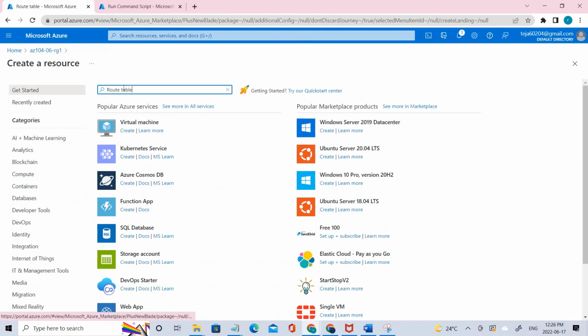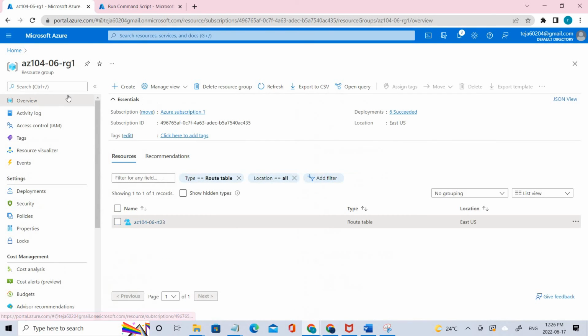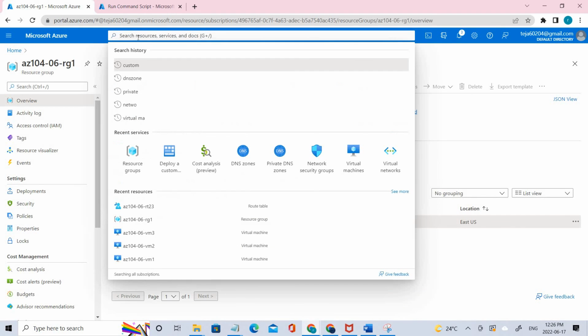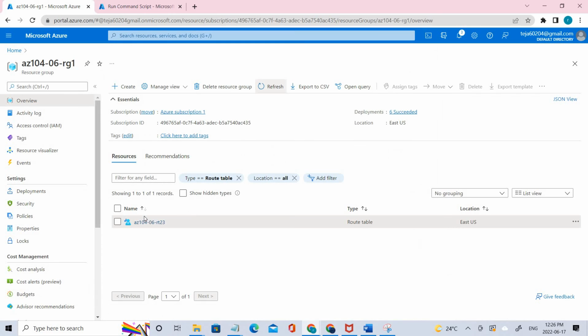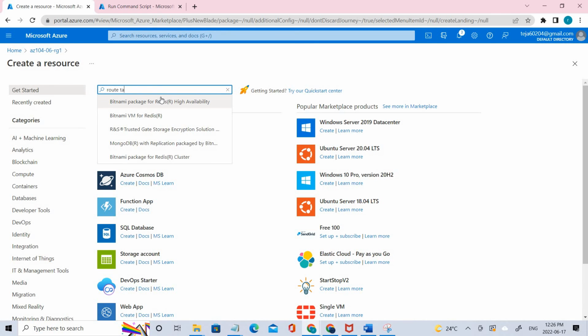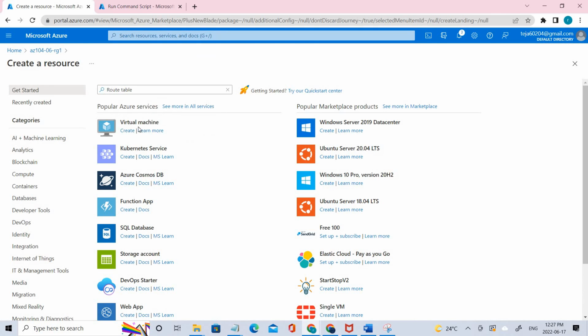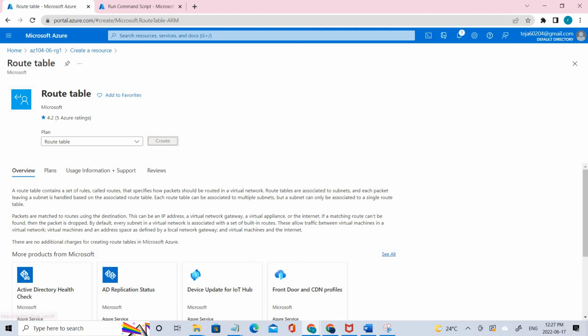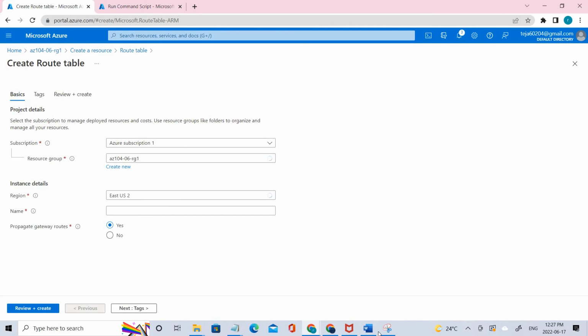Usually you can directly create from the resource group, or you can search from here too. I'm just trying different options to show what other options we can use. Route table, click it, let's create it, and now it will be the other route.